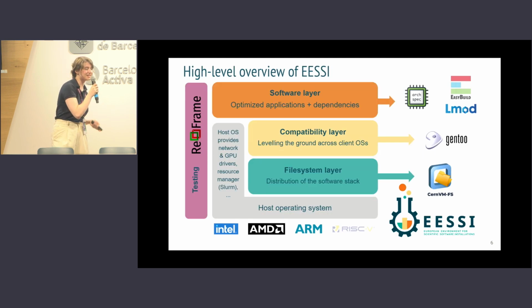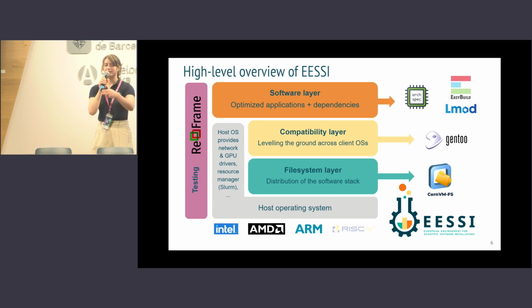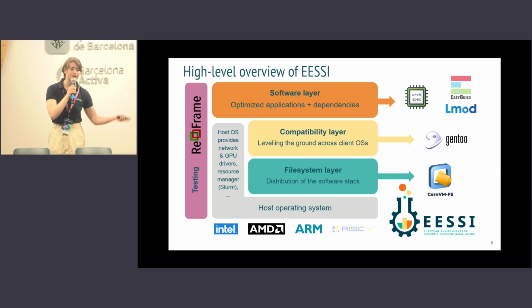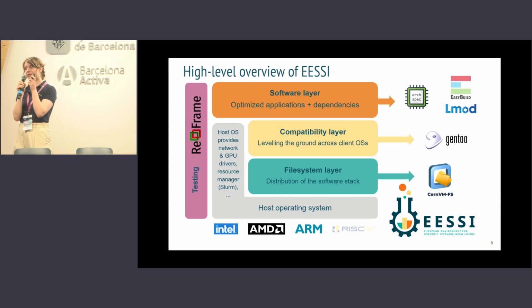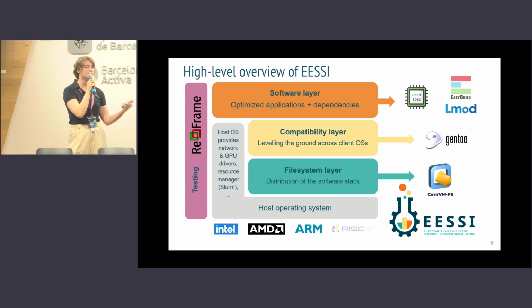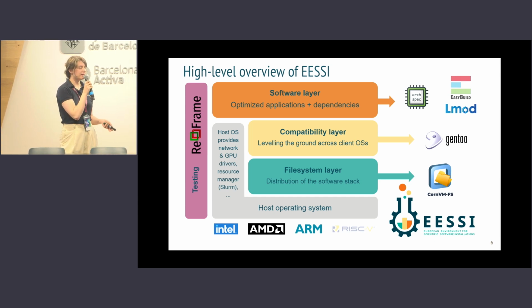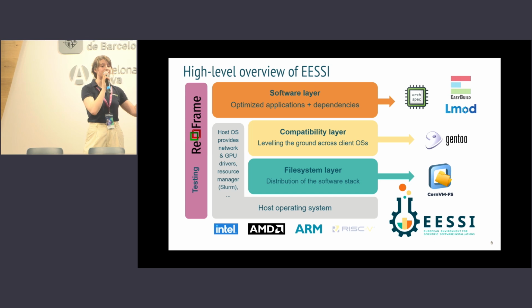So, the so-called layers. I'm going to run through it very fast because we don't have the time, but if you're curious to know how it works, Alan and I will be very happy to answer your questions. Underneath everything is the machine, our iron, with whatever architecture it has, and it has its host operating system installed. Again, it can be anything. This host operating system usually provides the drivers for network, GPUs, and things like the scheduler or the resource manager in question. And then on top of it is where EESSI starts. We have the file system layer, which is the infrastructure for distributing and streaming the binaries and the libraries.